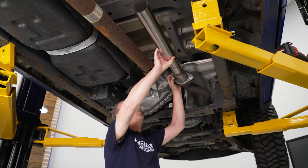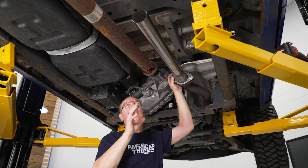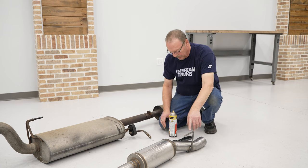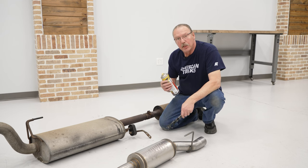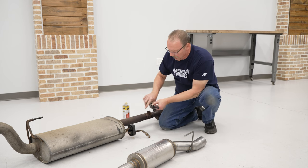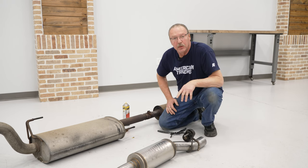As you can see, our inlet pipe is really loosely installed right now — it's just being held in place — because we still have to install the muffler on the end of that and the hangers. So we're going to leave it loose until we get everything installed and then come back and tighten it up later. Before we install our new muffler, we need to transfer over this front hanger from the stock system to the new system. We're going to use our exhaust hanger removal tool and a little bit of spray lube to help get it off of the stock system, then transfer it over to our new system.